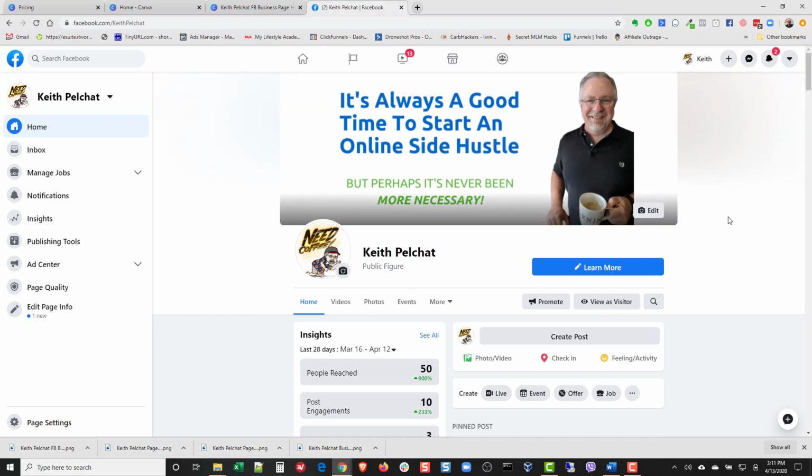And again, I know on desktop here it may look a little weird, but on mobile, that is going to be the outer edge of the screen, and it's going to literally look like it was built for it. And so there you go. There's a quick tutorial on how to use Canva to create a Facebook header image for a business page.